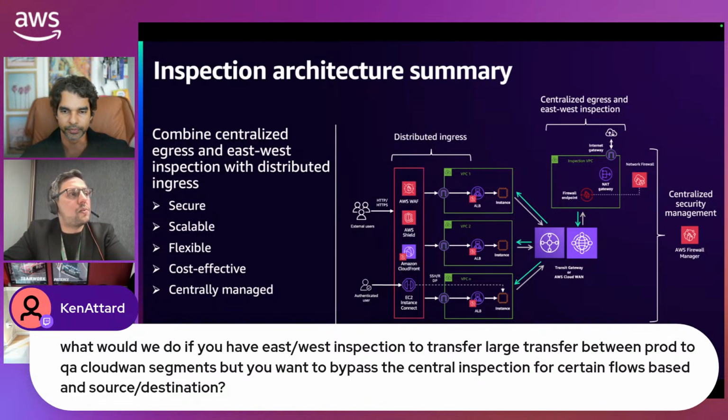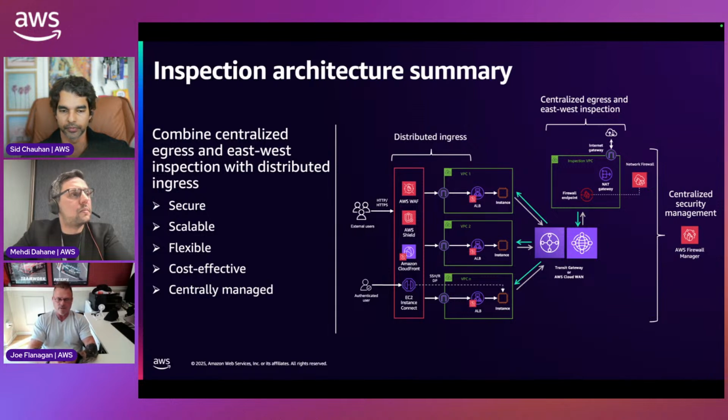No, you're correct, Sid. There's no microsegmentation right now. He mentions prod and QA. You're going to send all traffic from prod to QA and the return path as well. Your workaround's correct. If you have two VPCs that need to communicate, VPC peering is a perfect solution. You could create another segment, remove the traffic that you don't want inspected and put it in there, and then just not send it to the service insertion. But again, that's a little more admin overhead at that point. But yeah, today you can't do that.